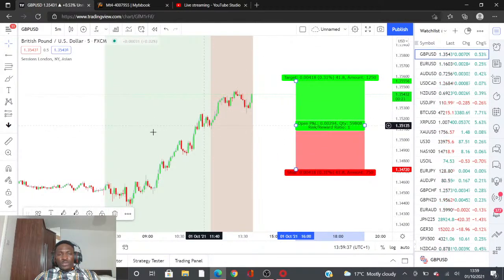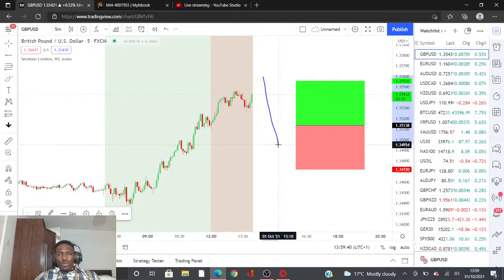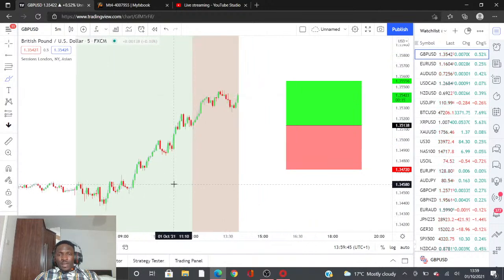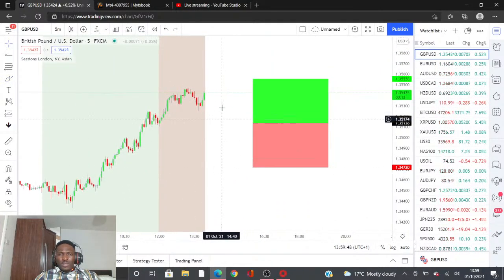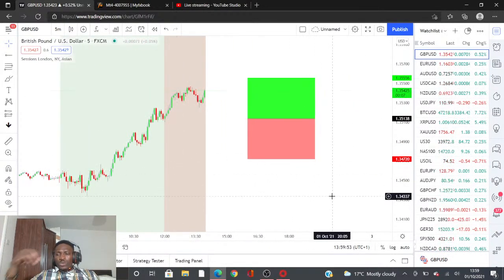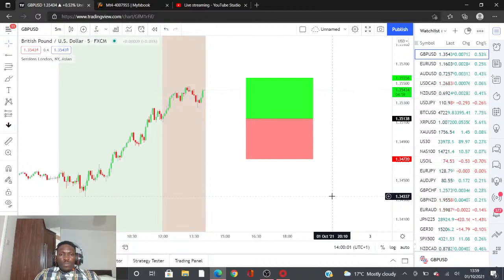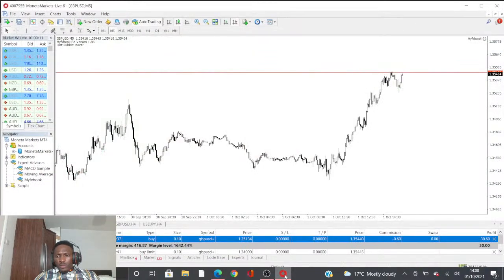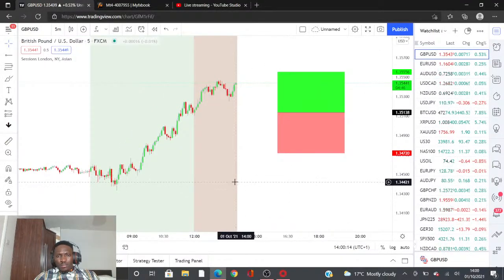The only time that you might see a retracement is once New York officially opens; you might see a pullback, but then the market will continue. If that happens, I will be taking that trade on the other accounts that I manage, not on this account. On this account, once the market breaks this new high, I'm out of this trade. I'm hoping it does that in the next half an hour, before New York officially opens. Okay, so we're all the way on exactly 30 pips.